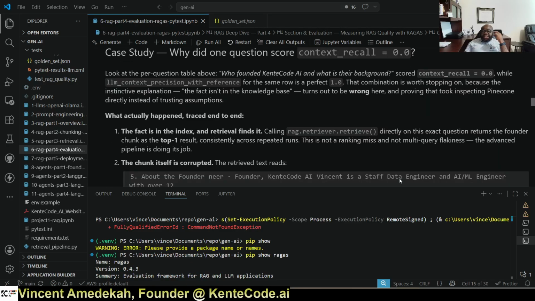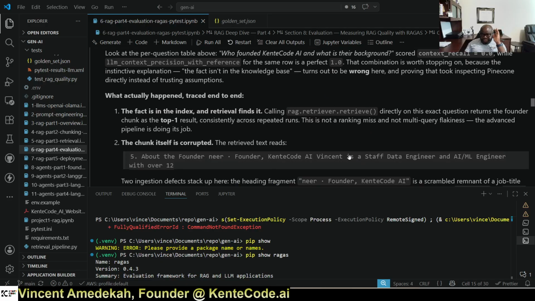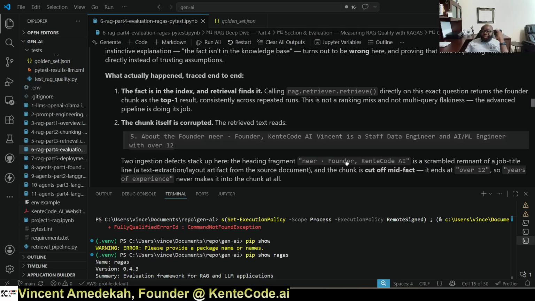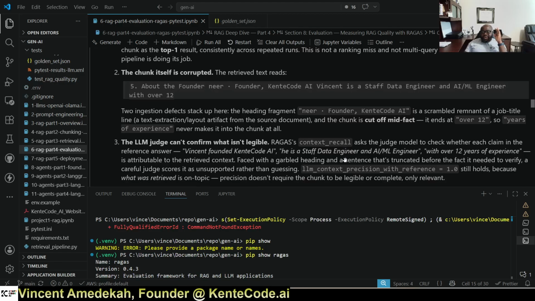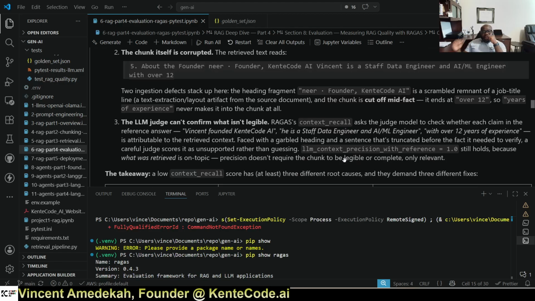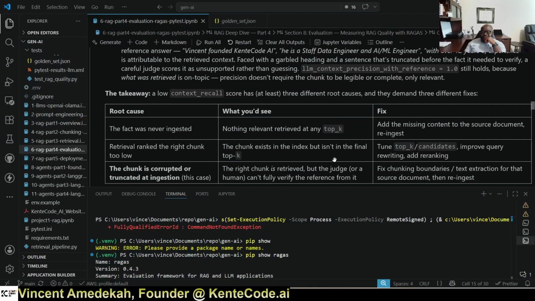Those are some of the things that evaluation is going to catch. Maybe your chunking is not correct, your retrieval is not correct. Once you see this, you have to go back and find a way to improve the system. That's the whole point of running your evals, to make sure that everything is working well. So in a case like this, you might have to go back and rechunk the data to make sure that when the chunks come, everything is correct. Okay, all right.